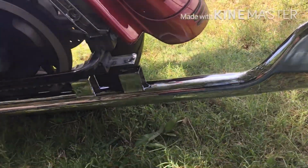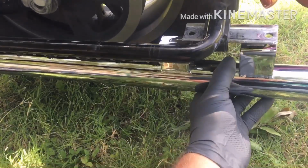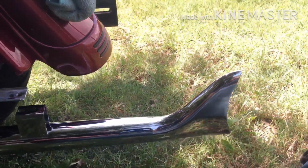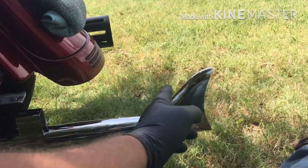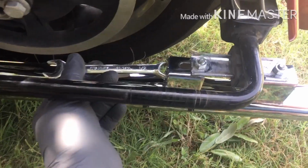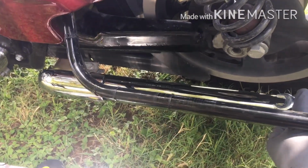I just have it sitting up there, but that's kind of the way it's going to be mocked out. It's got definitely some distance, man. I'm liking that. I'm gonna go ahead and tighten up the rear first, and then I'm gonna tighten up the front after.